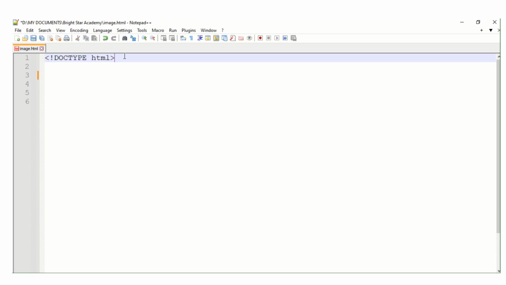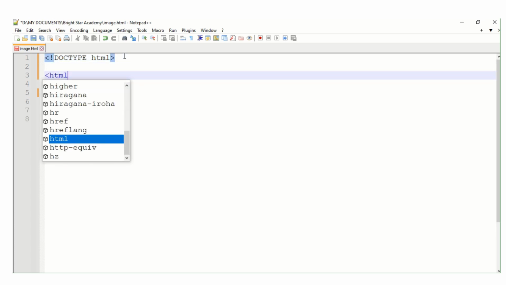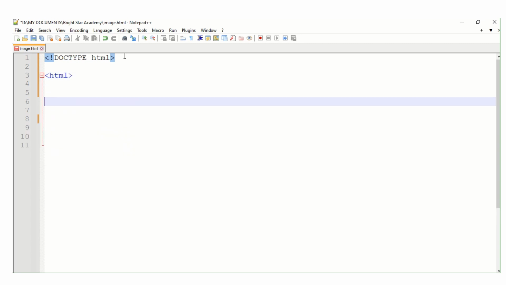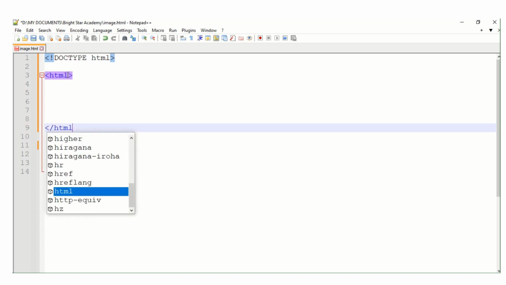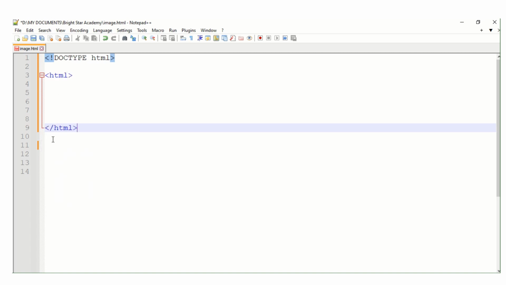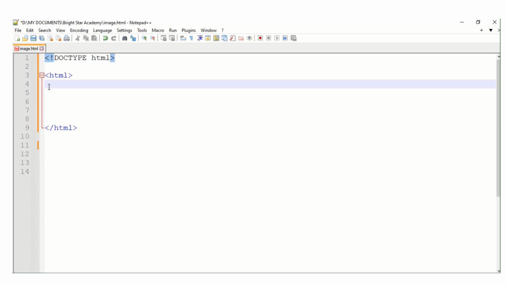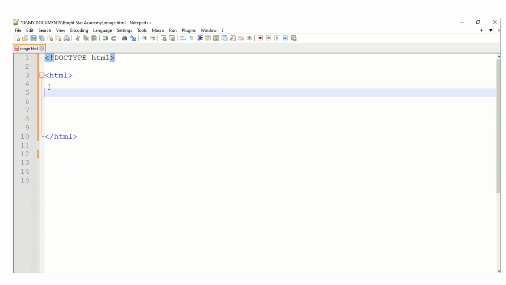After that you can start adding the basic content, which is the opening HTML tag. Along with that, you can type in the closing HTML tag. So work on the structure of the HTML document.